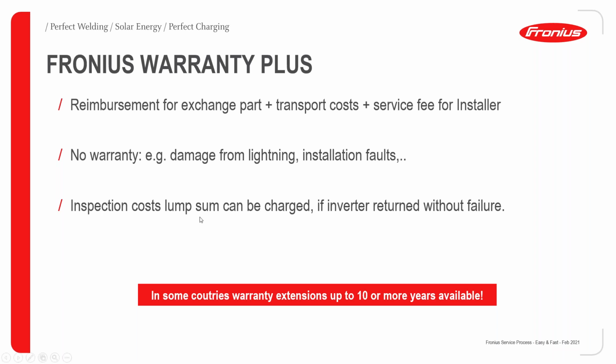And then if the inverter is returned, for example, if there is a fault and you are returning an inverter, when you send it back to us, our service team will inspect it. If we find no fault, that means if you wrongly exchanged something without troubleshooting, then you will receive an inspection cost. To avoid inspection cost, always please troubleshoot with us, and let the FRONIUS tech support team decide if you need an exchange. When the FRONIUS tech support team tells you that you need an exchange, then you can avoid this inspection cost. Also, if you are 100% sure there is a fault and this fault is with the inverter, then you can do the exchange via SOS without any problem and you will not receive any inspection cost.